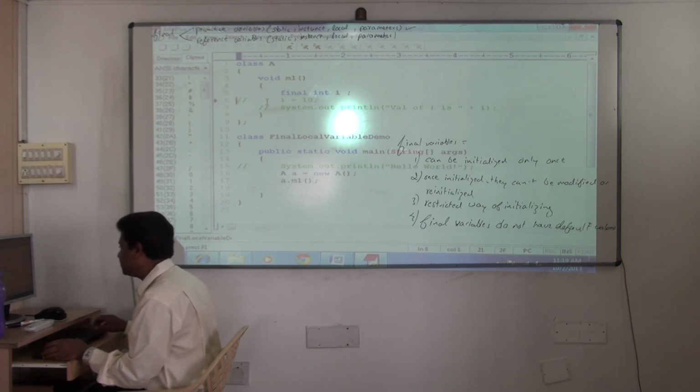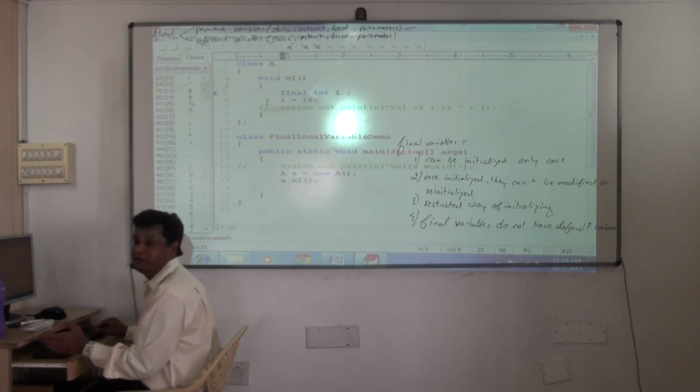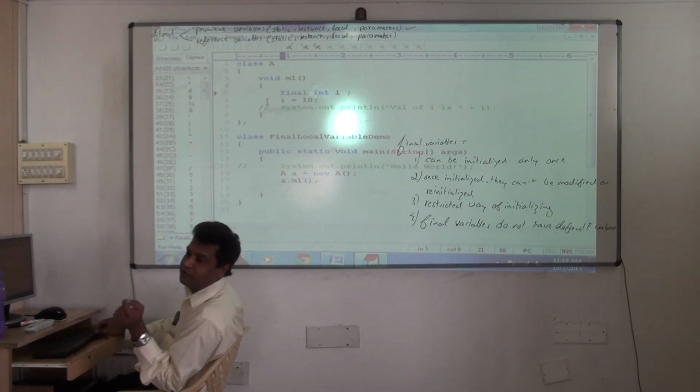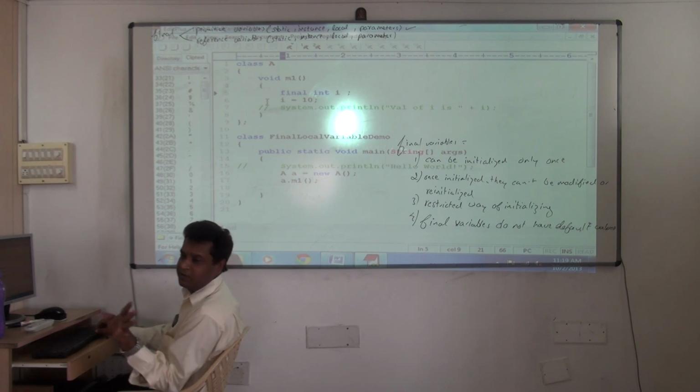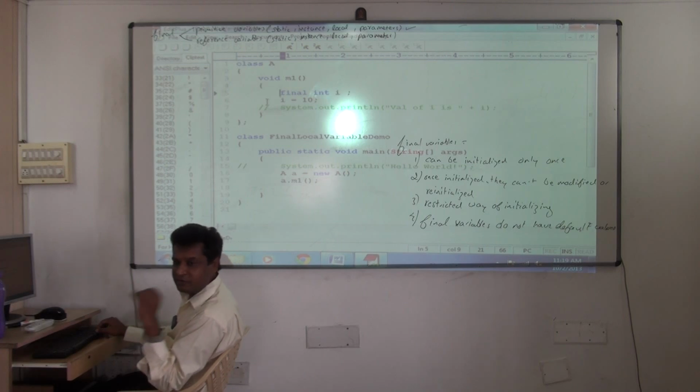Now where will you initialize this, which one? Local variable. The same way, either hard coding, that means there itself, but you have to initialize it in the method itself. The only place where you can initialize a final local variable is the method, no other place. For instance variables you have multiple places, for static variables you have multiple places, but for a local variable you have to initialize it there itself. Why? Scope, no? Outside the scope you cannot use that anyway, so you are forced to initialize it there.